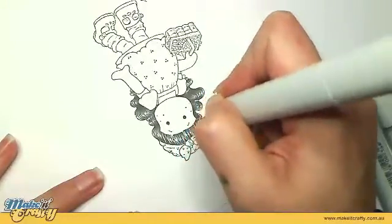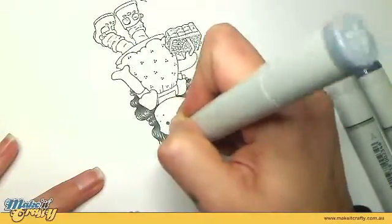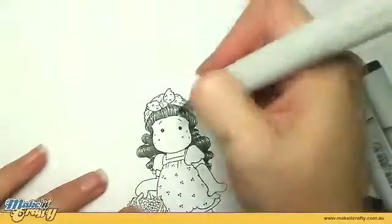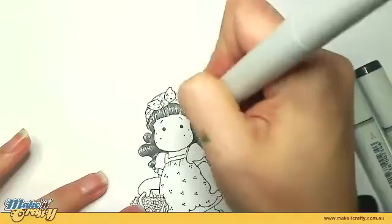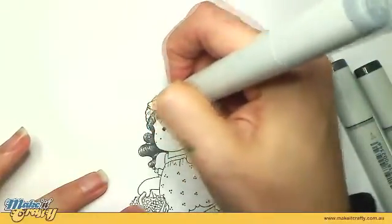It's important that when you're doing flicks like this, if you want to show the detail, don't blend. You're just layering your colours, just to get that definition. And because she's got black hair, I'm leaving white areas just to give that shine.